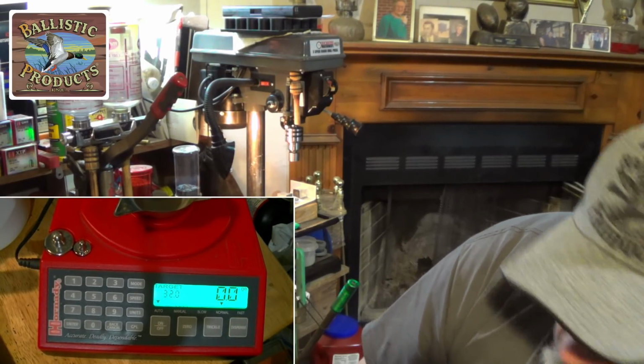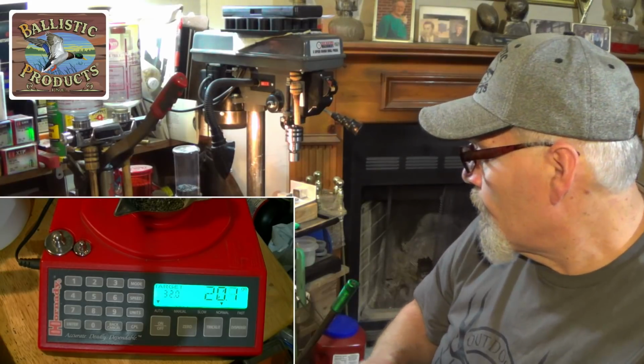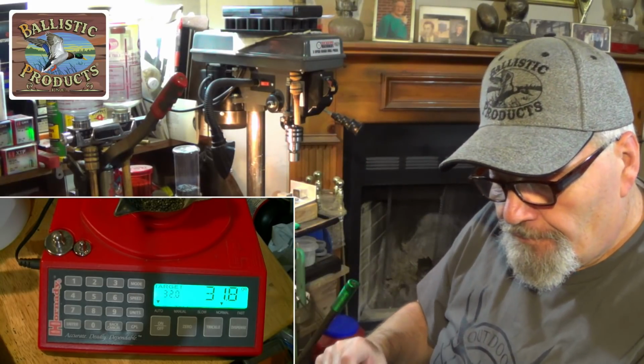All right, I didn't move it too far out. Everything's turned kind of funky in here so that you guys can see what we're doing. Brand new 3-inch Chidite hull. That's what I've got.